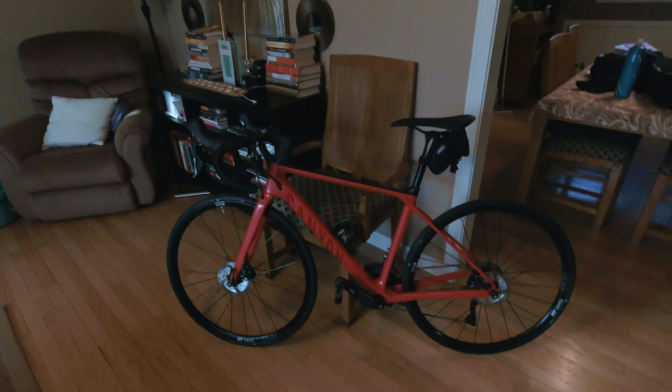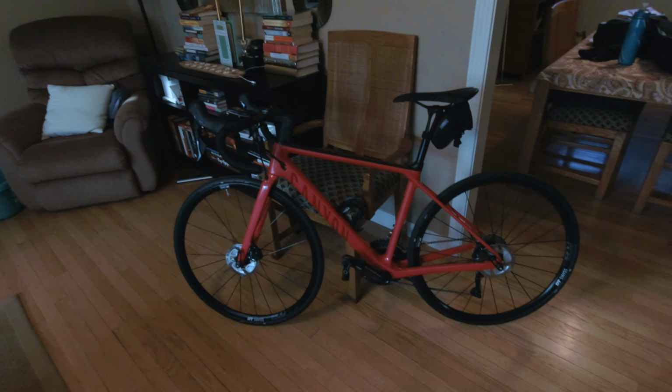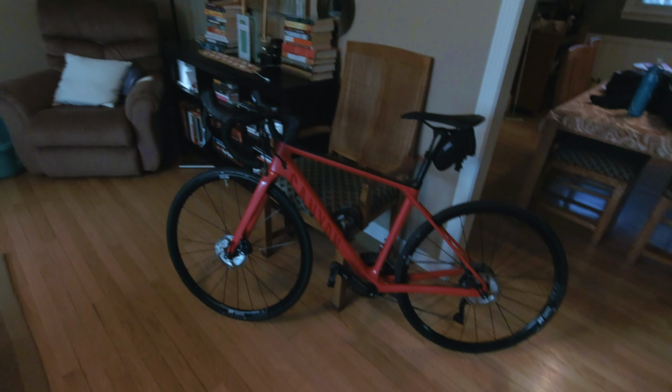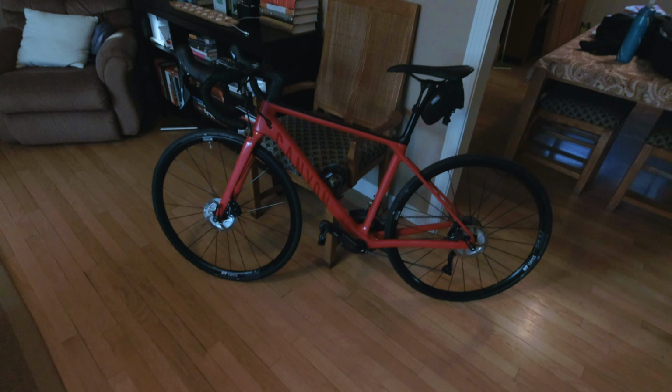Morning, everyone. Welcome back to another Sunday. It is, what's today, March 6th, March 7th, whatever. I can never keep track of time, but last week I talked about my new bike, and so today I am going to take this baby out for a ride. So I ended up getting the Canyon Ultimate as my second bike, and looking forward to riding it today.